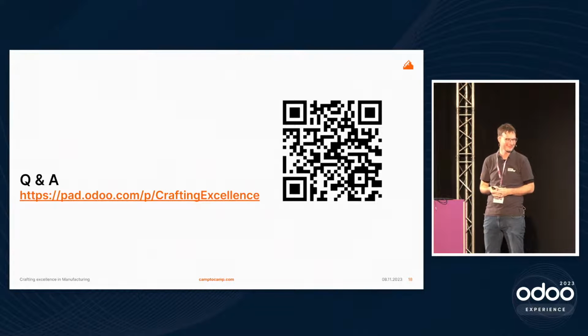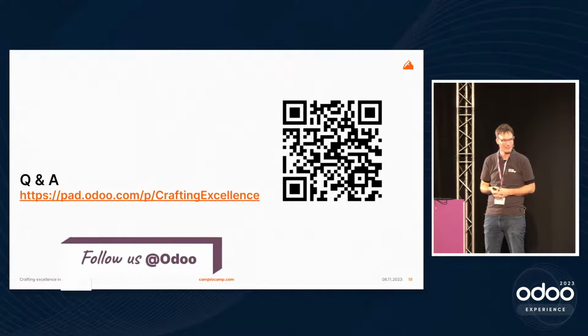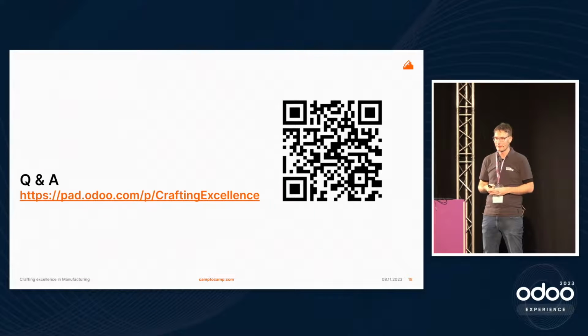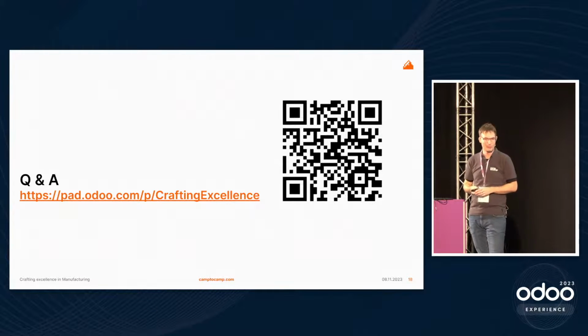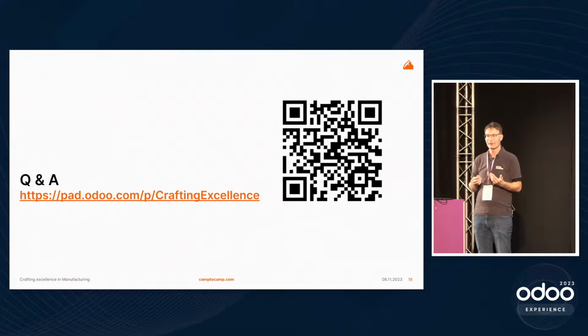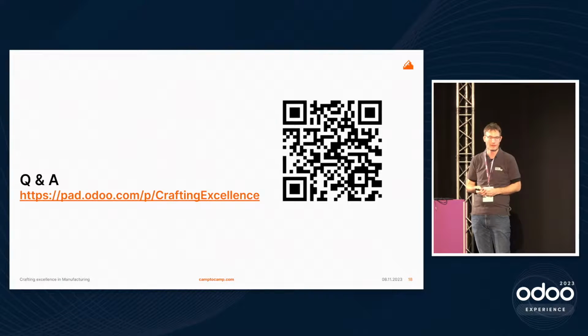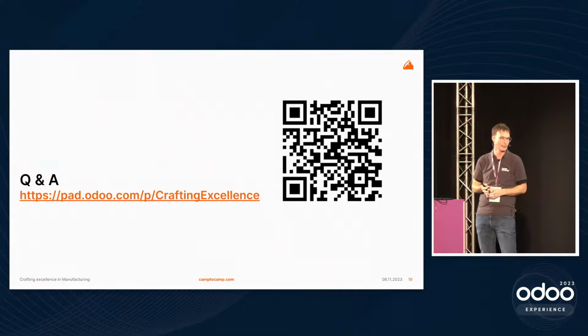I've got a question about the different levels that you can have for the BOM. What's the maximum number of BOM levels you can manage, for example, like a car? Is it possible or not? I wouldn't know of any limit in terms of BOM structure. I'm not sure if the standard tools will be easily usable if you go into depth of hundreds of levels, but in theory, the database model would certainly support that.